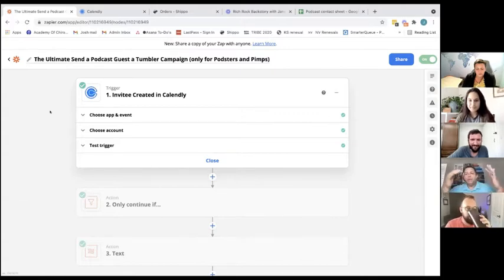At first I started in Keep, sent them an alert, and asked them to fill out a form, and then that form would create this and that. I felt like it was really clunky. People would say, do you have a Calendly link? So I just decided to use the Calendly link as the starting place for all my clients.